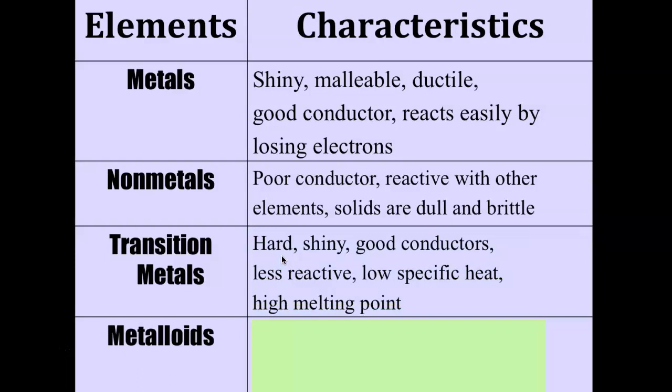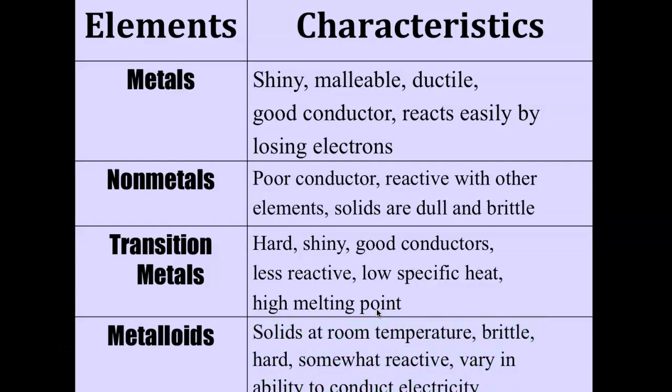The transition metals, which are metals, but they make up a large chunk in the center, so that's why we're reviewing that separately. So the transition metals are in groups 3 through 12, and they specifically are going to be less reactive. They have a low specific heat, which means they can heat up pretty quickly, and they have a high melting point. And these are all reasons why we use transition metals for common purposes like cooking. So if you put a batch of cookies on a pan and then put that pan in the oven, it has a high melting point, and so that metal pan is not going to melt. The oven does not get hot enough in order for it to melt.